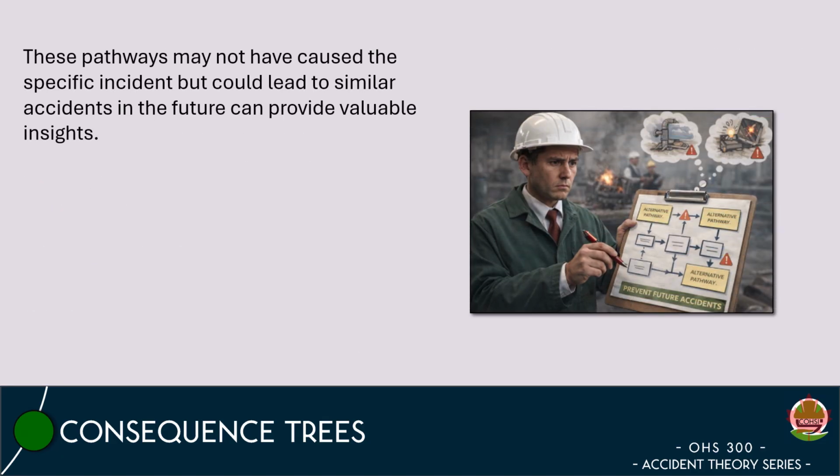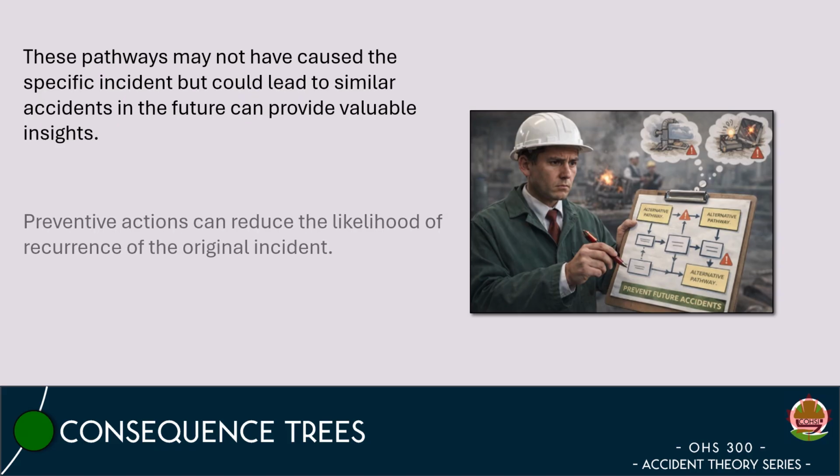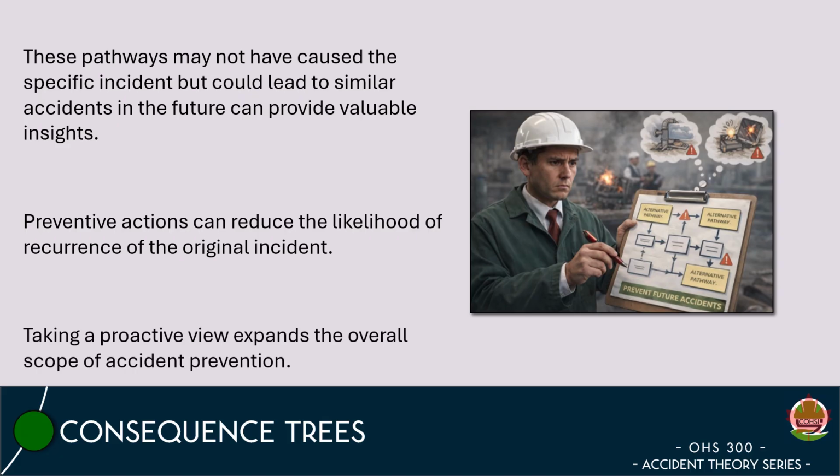Additionally, examining alternative pathways to the same outcome, specifically those that did not cause the specific incident, but could lead to similar accidents in the future, can provide valuable insights. Addressing these alternative scenarios allows for preventive measures that not only reduce the risk of recurrence, but also mitigate potential risks from other pathways. This proactive approach broadens the scope of accident prevention.